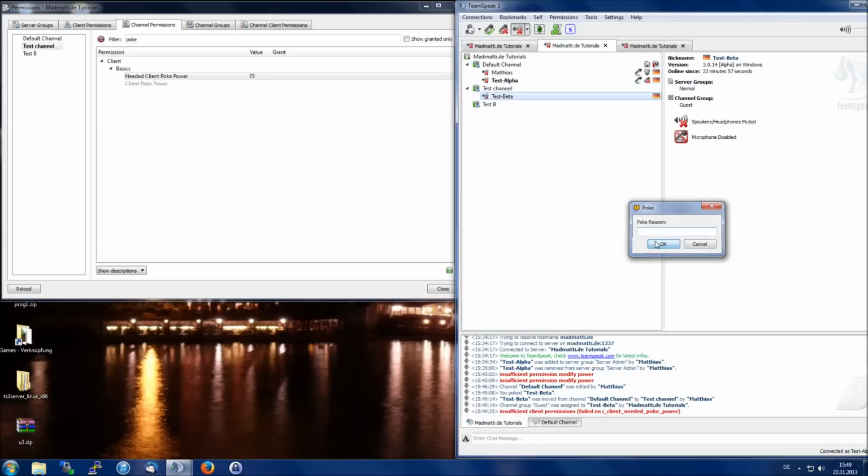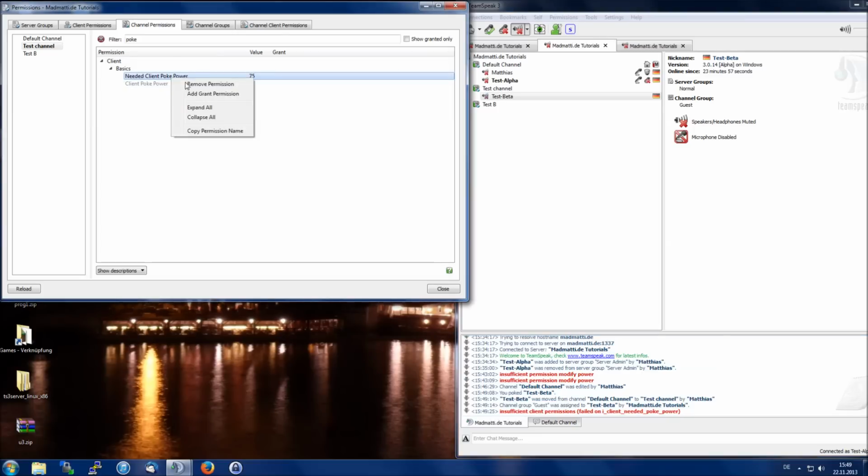So poke, unable to poke him. So if you're recording a video, or just don't want to be disturbed, you could add a needed private message power, a needed poke power, a needed power to move a client from channel to channel, so you can't get moved out of there. So yeah, that kind of stuff.